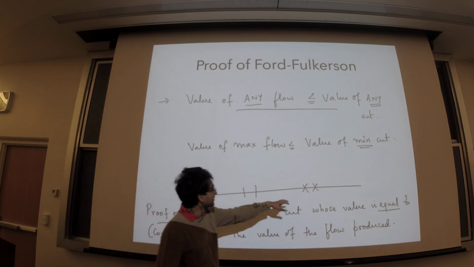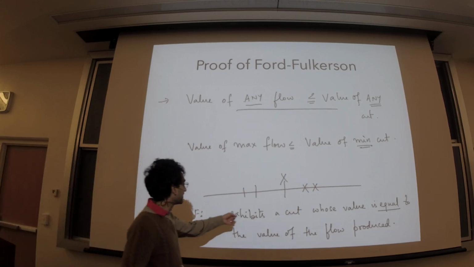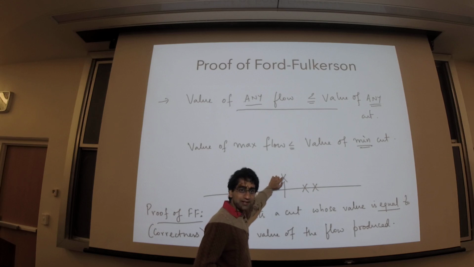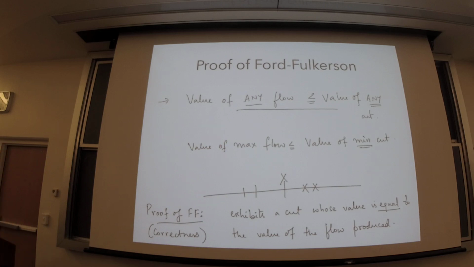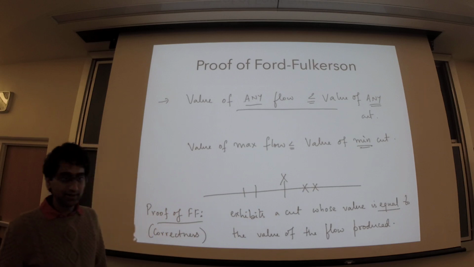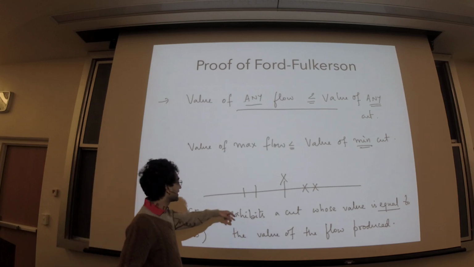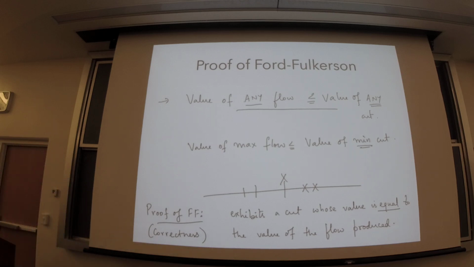Right? Because there is a cut. It's like saying I give you a flow and I give you a cut with the same value. Then it must be that this flow is actually the max flow and this cut is actually the minimum cut. Right? Because I know that the value of any flow is smaller than or equal to the value of any cut. That's the very cool thing about the proof of this Ford-Fulkerson algorithm. Okay, so it exhibits a cut. And it's also nice because it tells you that these values are in general always equal, because the algorithm finds some flow where the value is equal.